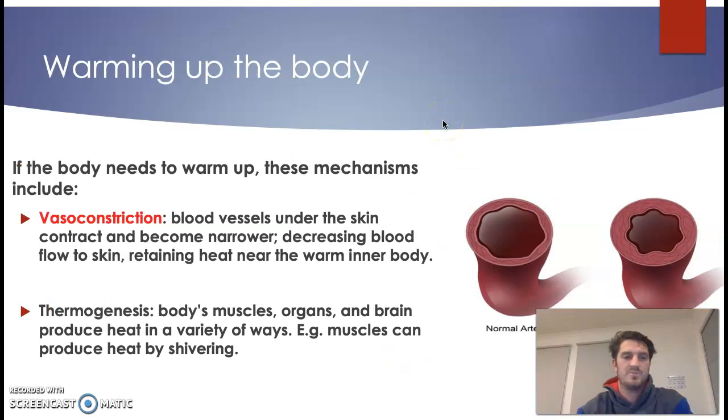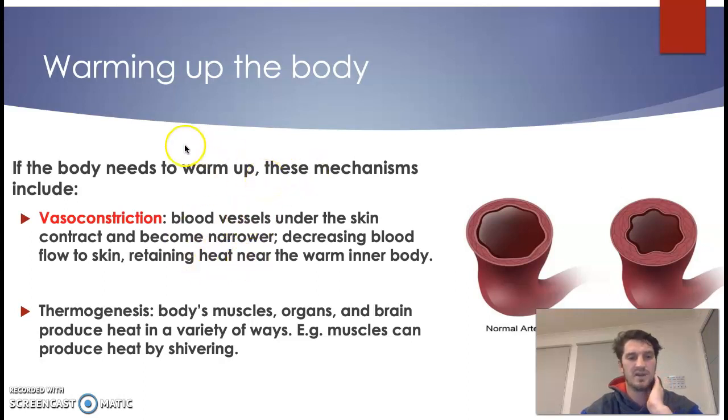So to warm up the body, okay? When we warm up the body, okay, it's called vasoconstriction, the technique the cardiovascular system uses, and that's the opposite of vasodilation. So as you can see here, the artery constricts, okay? So less blood goes through those blood vessels and more blood, okay, blood flow is going to the internal organs or closer to the center of the body because that's what we're trying to keep warm, okay?